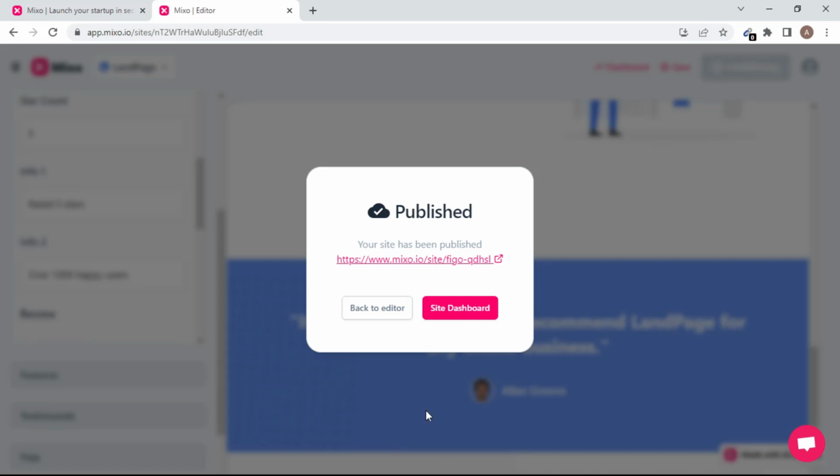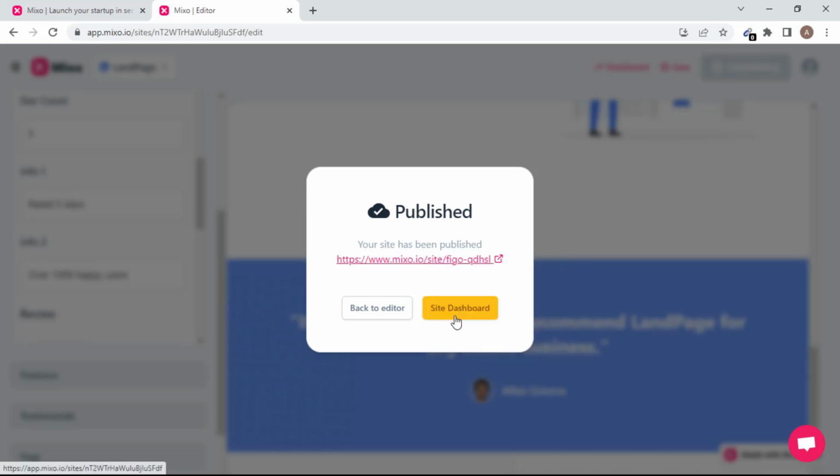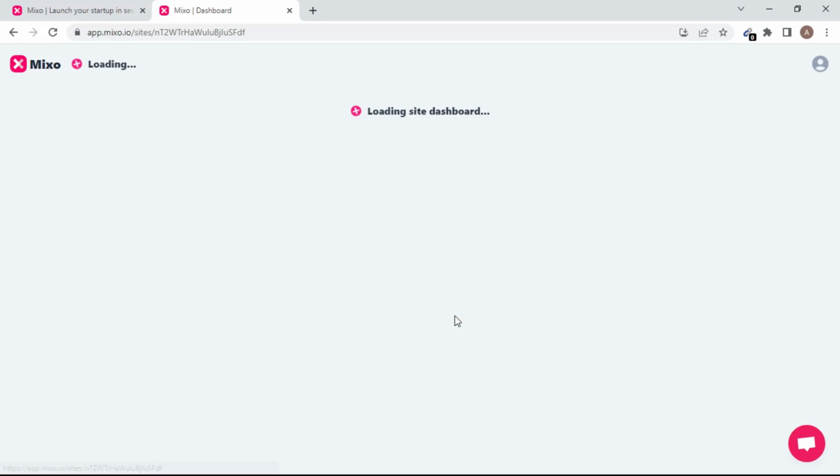So to go to your website dashboard, just make sure you copy the link of your website. So this is the link of your website. You can see my name inside. So just click and copy this. Okay, so copy link address. So click on site dashboard. So it will take you to your site dashboard and you will see all the sites that I have developed. Okay, so make sure you create an account when you just open the site. You have to create an account with them before they can save all your website for you.